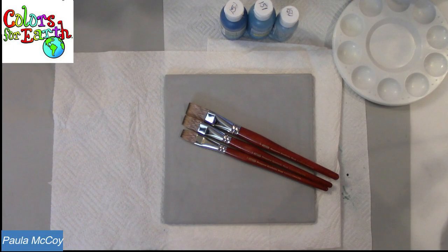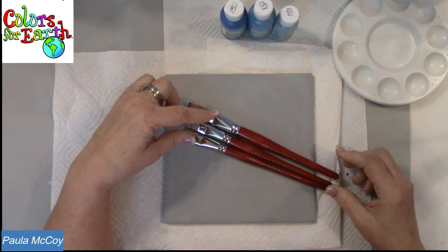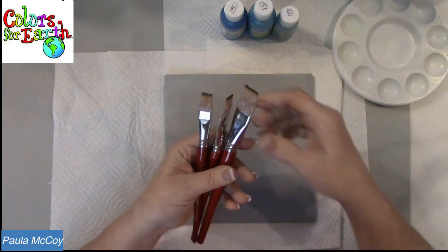Today we're going to be using the Mongoose Synthetic Wash Brush. These are a 1 inch, 3/4, and a 1/2 inch. When your brushes are new, they're stiff.